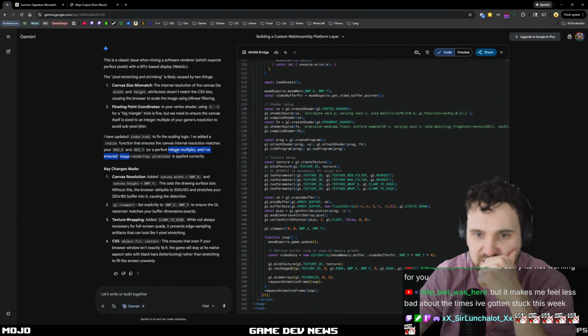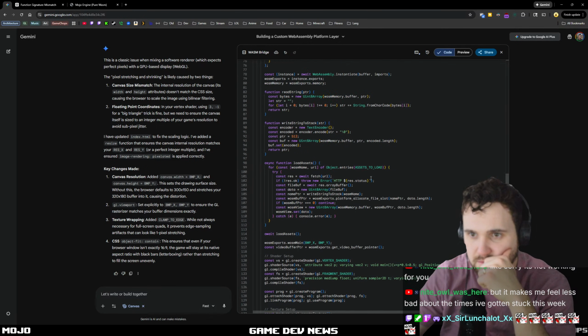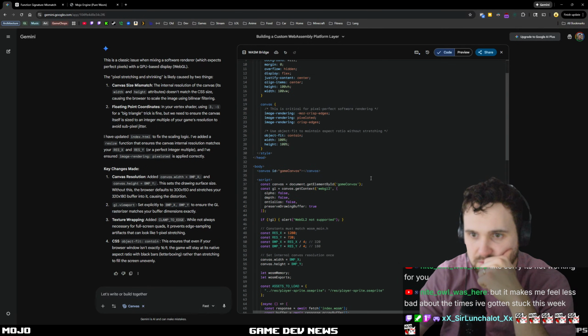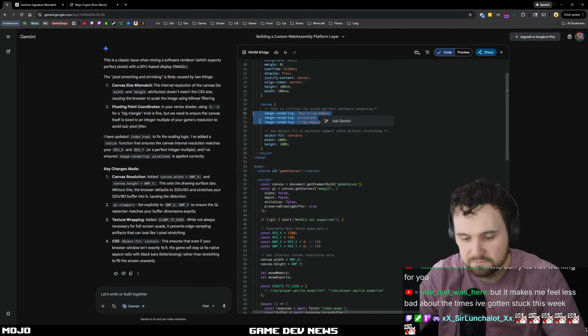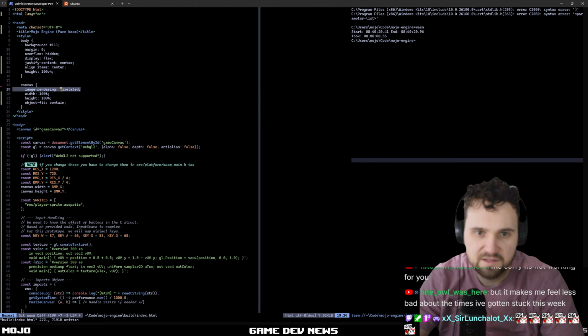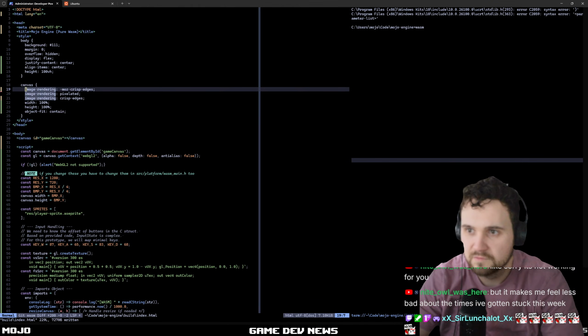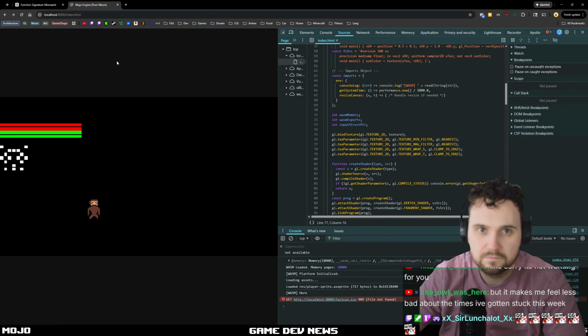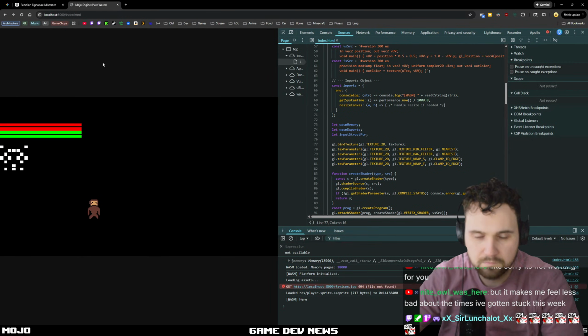Image rendering pixelated. Is that a thing? Oh, let's try that. Oh, it already had this. Yeah, that didn't seem to do anything.